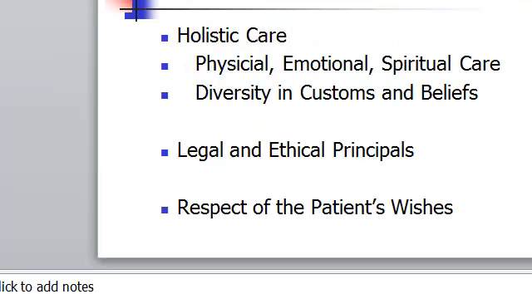Okay, end-of-life care. In end-of-life care, as we said, it's holistic. That is so important. We have a whole team of people in hospice that are devoted to each aspect of this end-of-life care. Physically, of course, the nurses and the doctors and the CNAs are going to work on the physical symptoms. And we all kind of overlap. We all listen. We all do each other's jobs to a certain extent. But primarily, the nurses and doctors and the CNAs are going to provide the physical care.